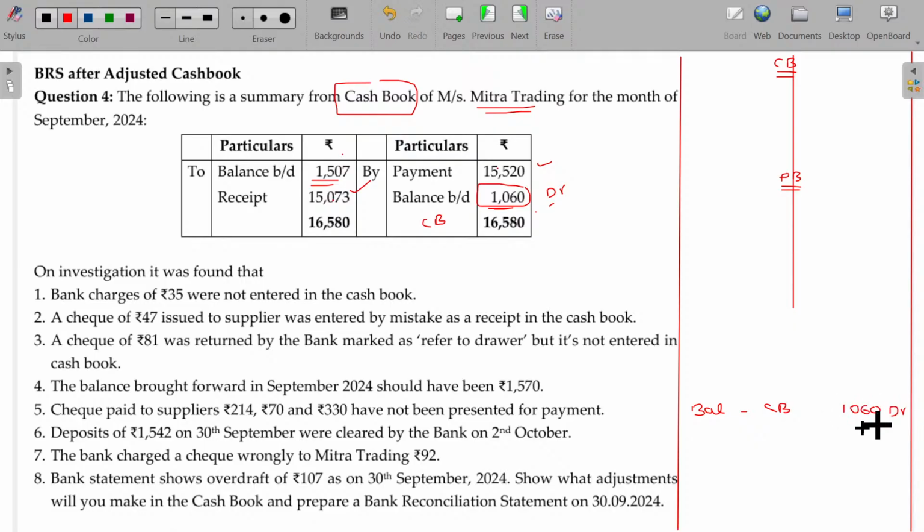Being the debit balance, then what you have to do? Add. Come on, tell me. You have to add what? Credit balance. What should be subtracted? The same balance should be subtracted. Then you will get what? As we started with the cash book, usually we will get balance as per passbook. Usually, if it is debit in the beginning, closing should be credit, but not necessarily. We'll understand those concepts later on. Clear?